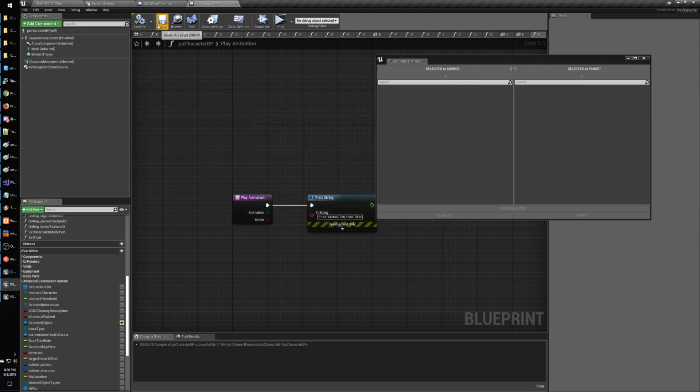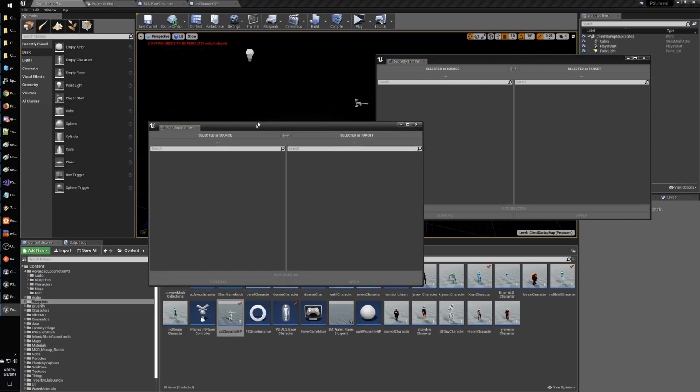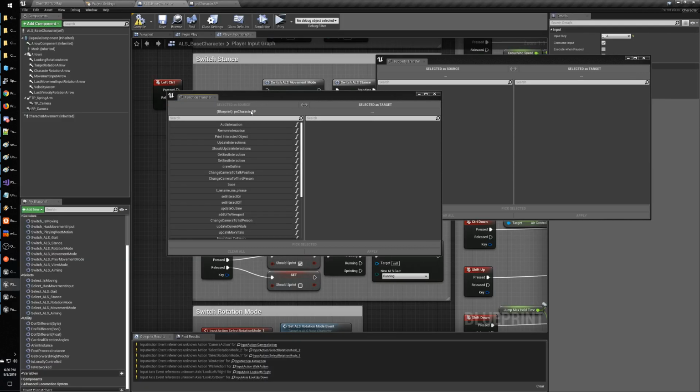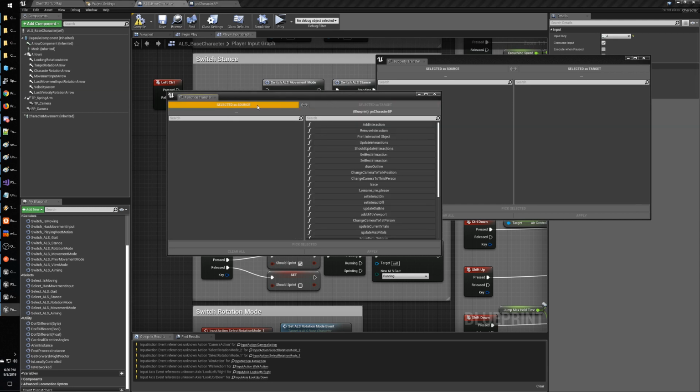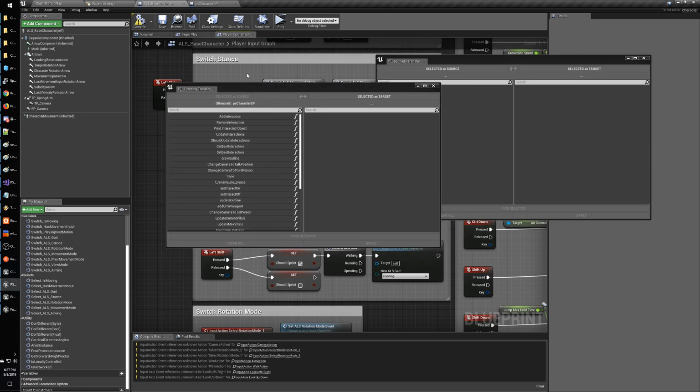So now if I save it, the switch is moving should not be there anymore, right? Okay. So if I do this, no, this one selected as source. Wait. What is going on?